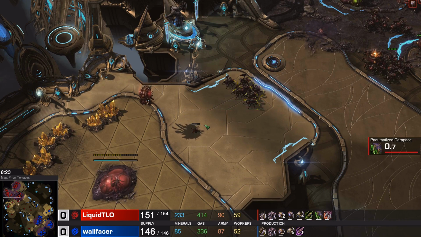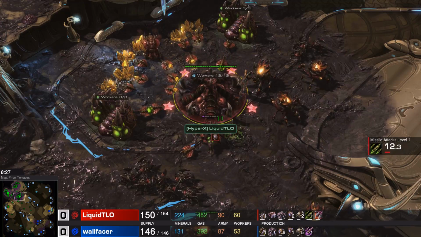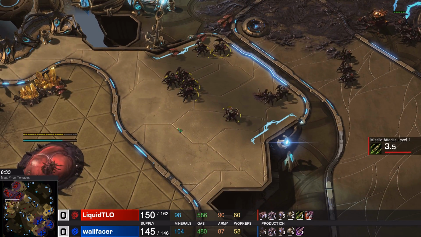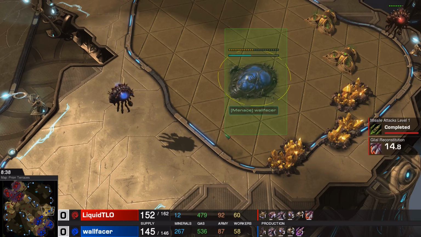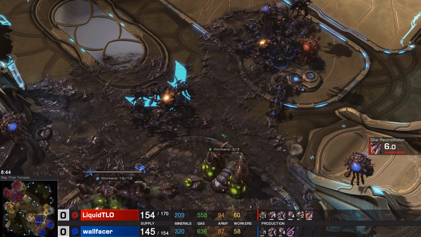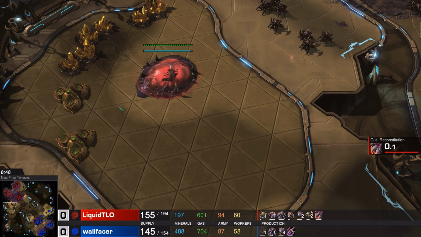So TLO, I wonder, is he going to be able to see that this is going on? Honestly, I don't know. Has he seen that at all? Yeah, he has indeed. Now he has finally cleaned it up. The changeling does get removed, so both players are aware of the opponent's expansions. Of course, TLO's one again is a little bit earlier. So the supply difference is going to start taking place as soon as he saturates that.